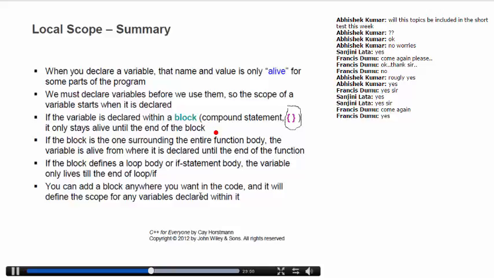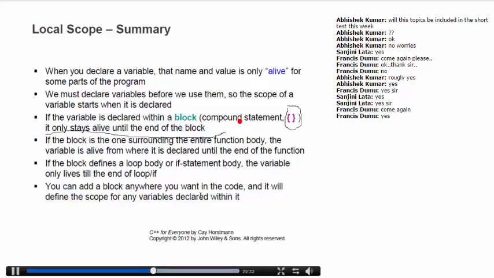So first you have to identify the braces where they start and where they end, and then check which variables are declared within that boundary. That is what this statement is summing up. If the block is the one surrounding the entire function body, the variable is alive from where it is declared until the end of the function.